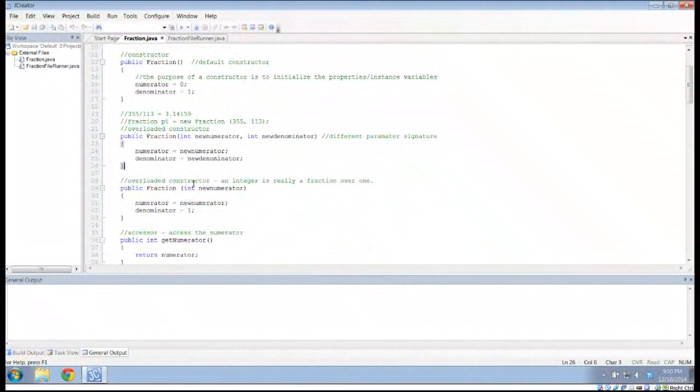We have overloaded with 1 int parameter. And we're going to add one more constructor here. So we're going to have an overloaded constructor, and it's going to be a string representation of a fraction.